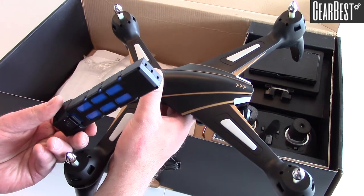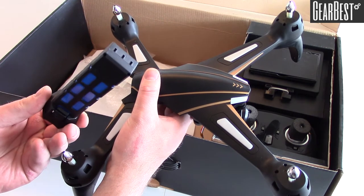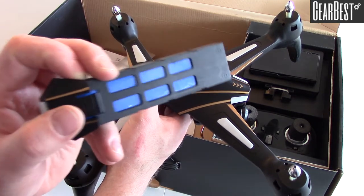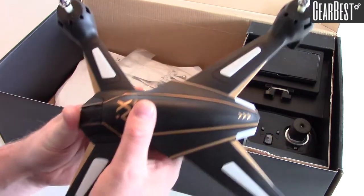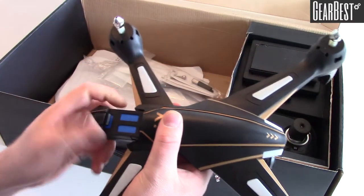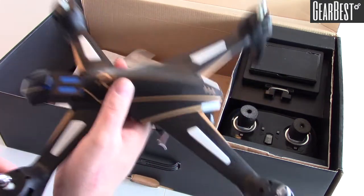The battery is of course big. It's 2600 milliamps, 2 cells. And this also functions as an on-off switch. Just do it like this, and the quadcopter is on. Okay, that's good to know. Impressive.